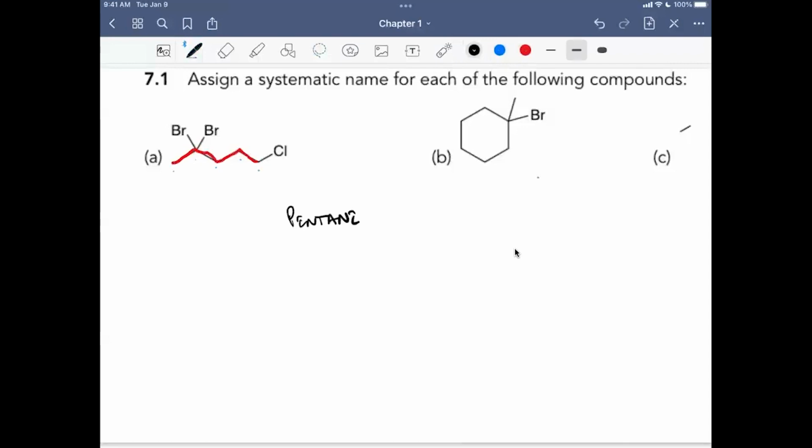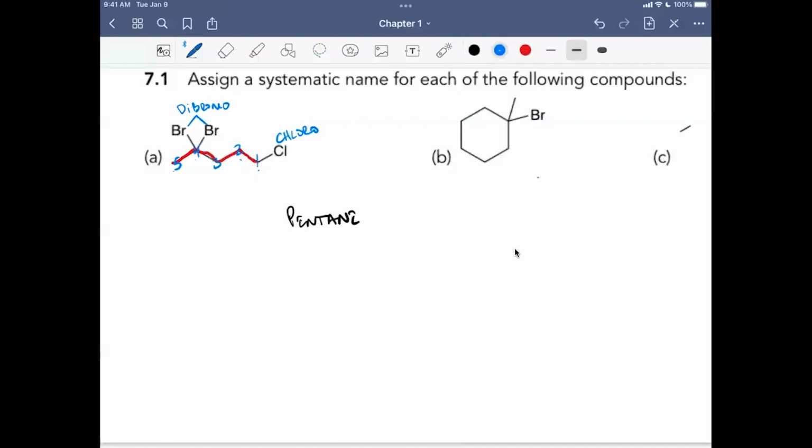And then our second step is to decide what the substituents are. So we have bromine, so that would be bromo, and we have 2 bromines on the same carbon, so that'd be dibromo. And then we have chlorine, so that'd be chloro. So we named our substituents. Now we have to decide how the numbering works. So if we started numbering over here, 1, 2, 3, 4, 5, our first substituent would show up on carbon 2. Now we could do something that's a little better and decide we started numbering the other way, from right to left. Now our first substituent shows up on carbon 1, and that's better than carbon 2.